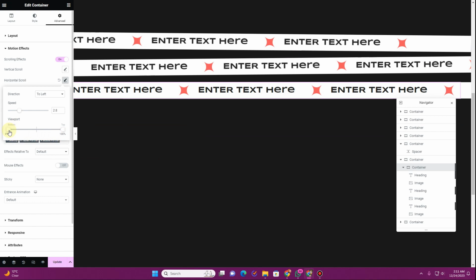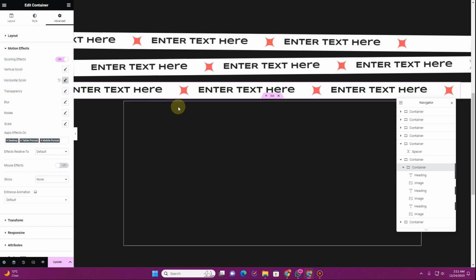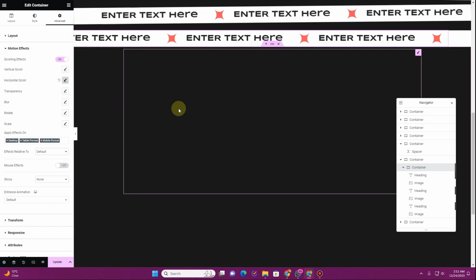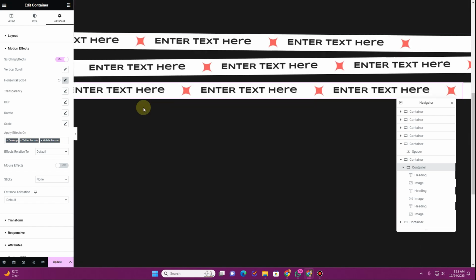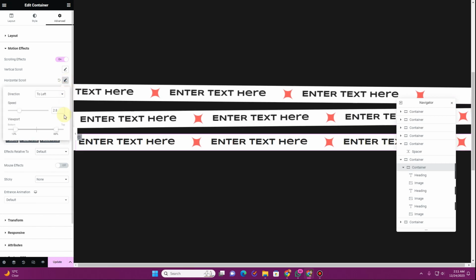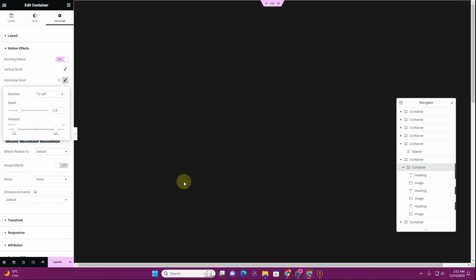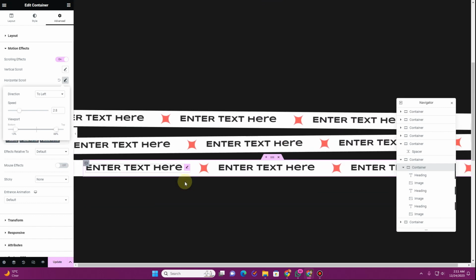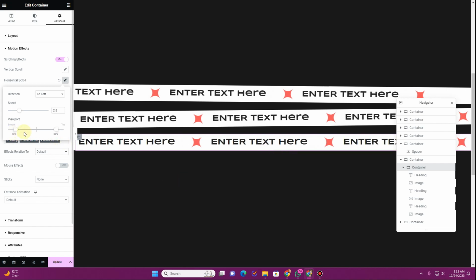All right. Next up, we have this viewport property. You can play around with the viewport properties. That depends on the viewport. So if you have a larger screen, the effects will be different, and for a smaller screen, the effect will be different, and that is based on the percentages of your viewport. So this strip at the center is 50% of your screen. So this effect will take place when the top reaches 88% and the bottom is at 13%. And as soon as I move away from the viewport, the effect will turn off. And as soon as I reach the viewport, the effect will start working again. So this is how these values work.